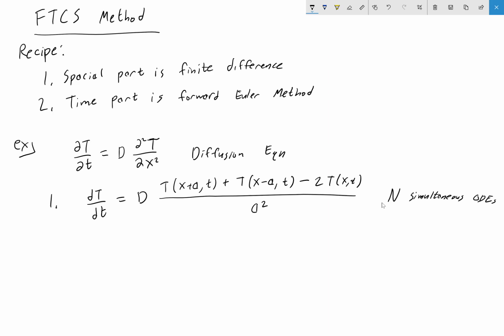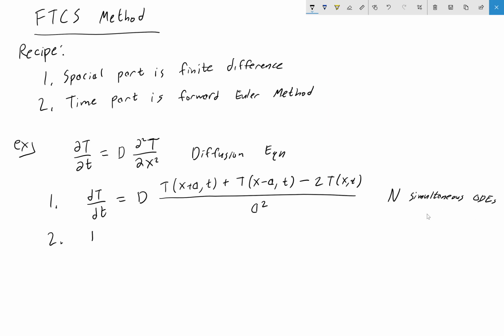And n is probably a lot, like at least 100. So that's one of the reasons why we don't want to use something like Runge-Kutta. As amazing as it is, it's ultimately slower than Euler's method, and when you're multiplying that by a factor of 100, it can start to matter. So we have these n simultaneous equations, which we're basically going to represent just as a single array equation.